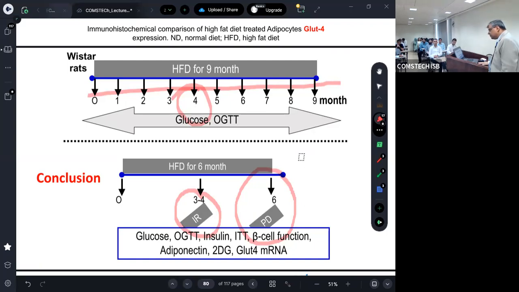We give high fat diet, measure food consumption, measure blood glucose, measure 2-hour blood glucose, measure insulin, and we also measure some other things also. But just make it clear, make it simplified. Blood glucose, insulin, fasting blood glucose, 2-hour blood glucose, fasting insulin. With the insulin to glucose ratio, we measure the insulin resistance. What is the calculated value of insulin resistance? What is the calculated value of beta cell function? Conclude that yes, in 4 months it developed insulin resistance, and 6 months it developed pre-diabetes.